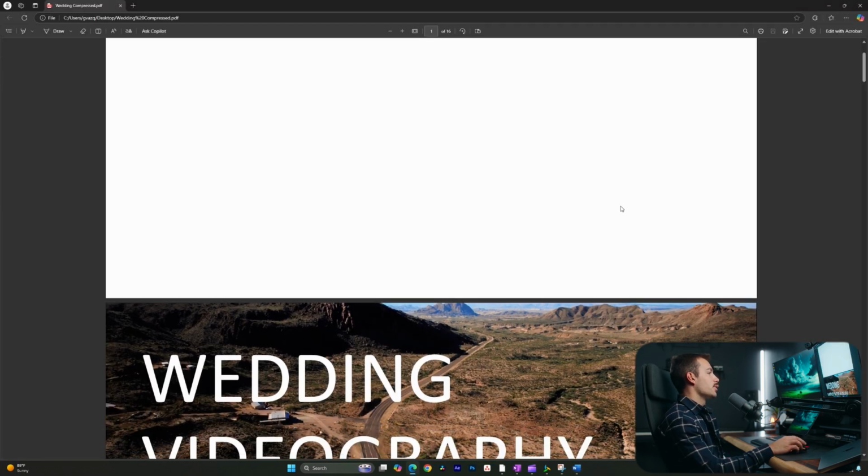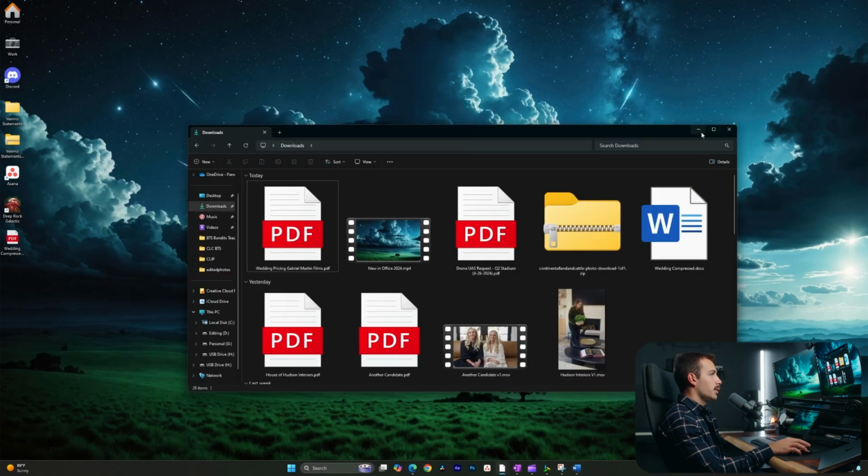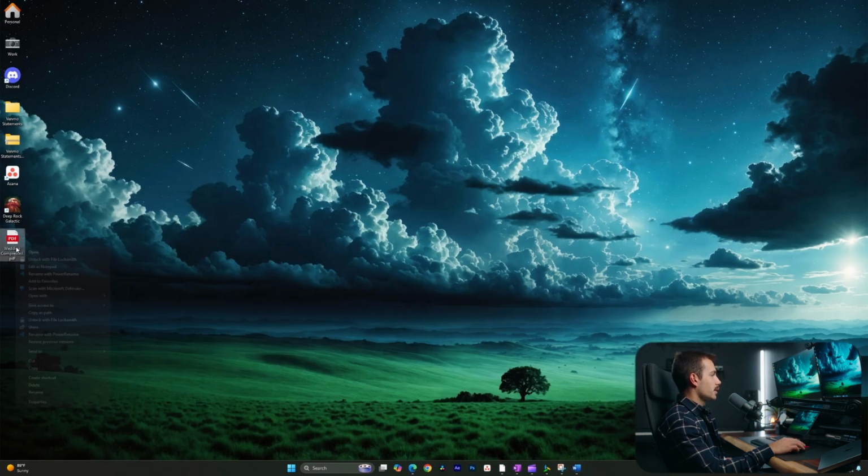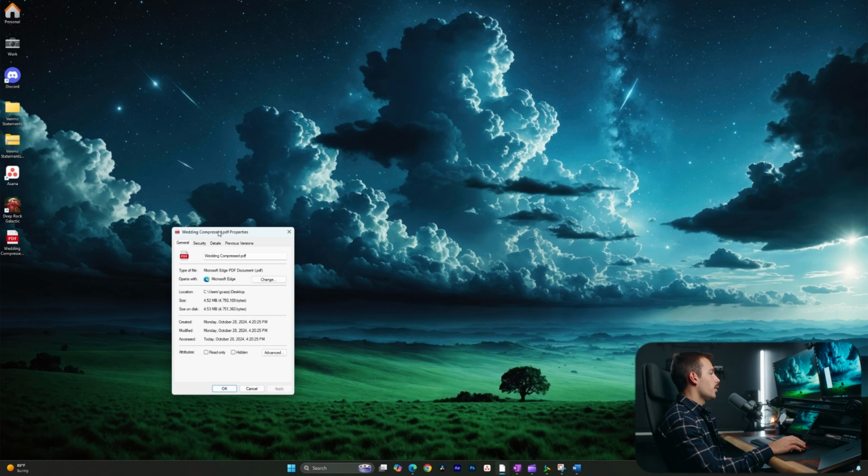As we can see, we have our new PDF document opened up here. Let's go ahead and look at the file size. So if I right click on here and hit properties, we went all the way down from 26 megabytes to 4.52 megabytes. Now we're actually going to show you guys a second option in case you're running into formatting or font issues, which you might inside of Word.